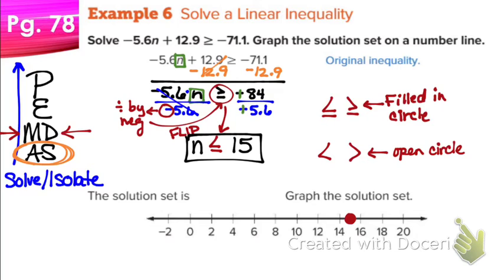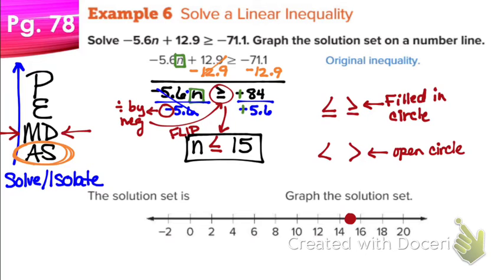Cool, am I done? No. No, you have to go there. I gotta shade it, right? Which way do I shade? Left. How do you know? Because it's facing this way, so all numbers are less.